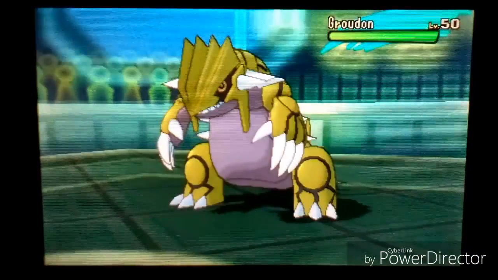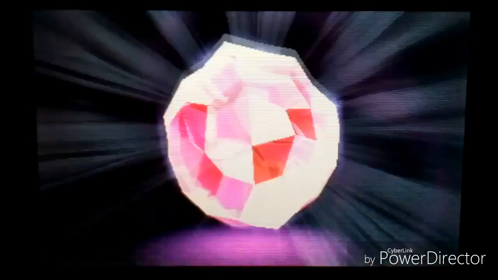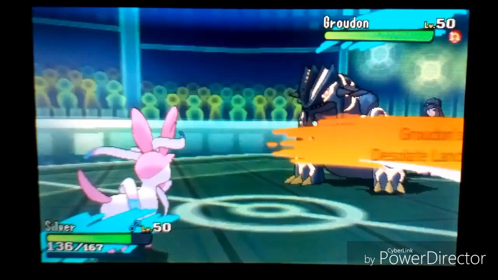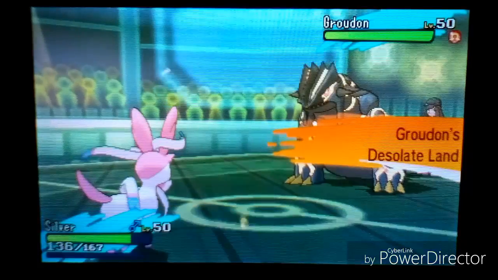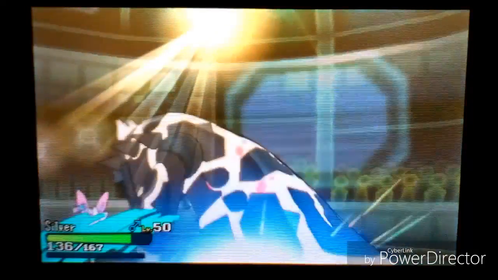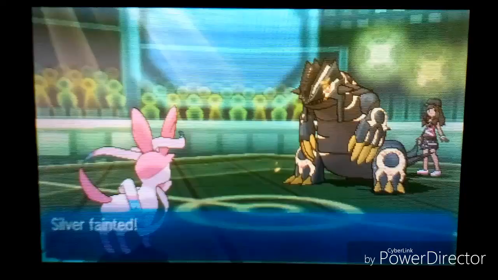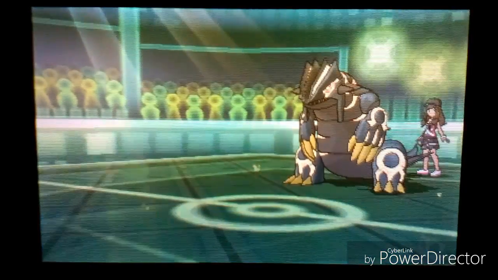and out comes the Groudon. And this is going to be a Primal Groudon. Now here I really love the new animation for the Primal Groudon. It is just so beastly right here. I love it. I really love it. Now here comes Groudon's Desolate Land. If it wasn't for the Sun boost, my Silver probably could have survived that eruption, but because it's at full health and the sun is up, my Silver unfortunately goes down.